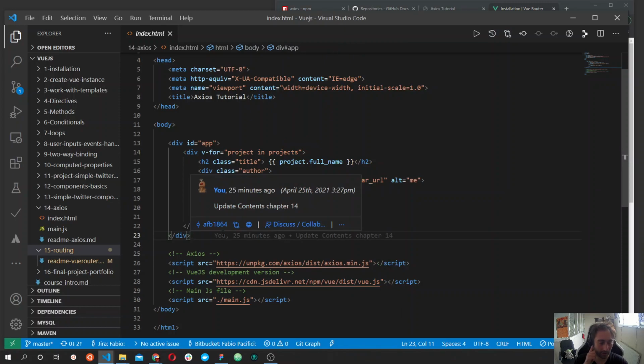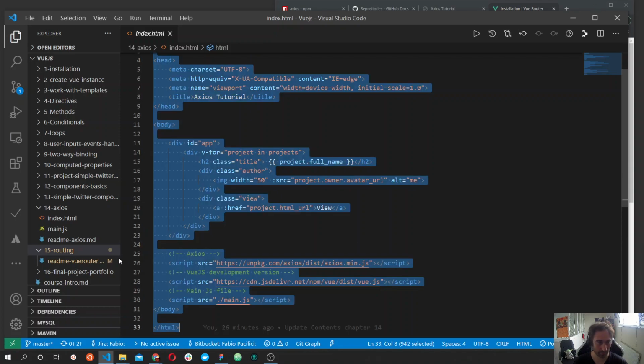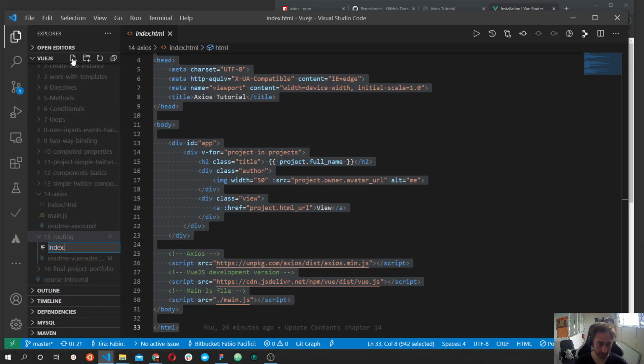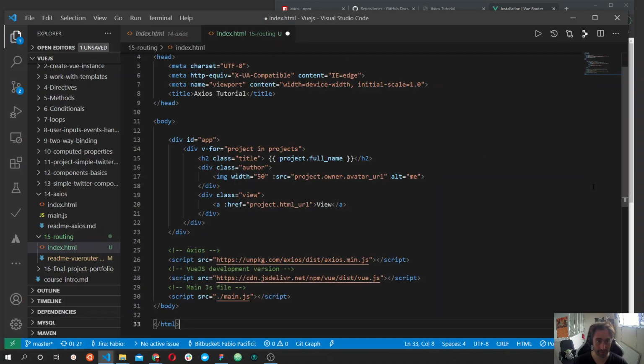I can start from where we left off in the previous video. So from the Axios tutorial, we can grab everything from here and then change the code as we go. So let me first copy all the markup from this page and paste it inside the new index.html file.